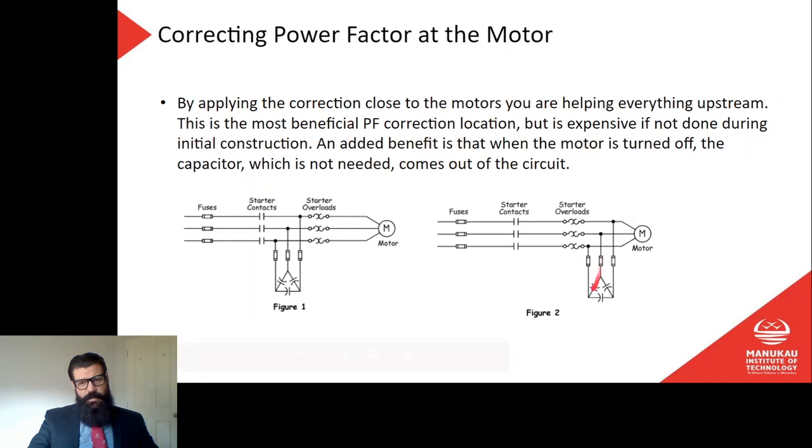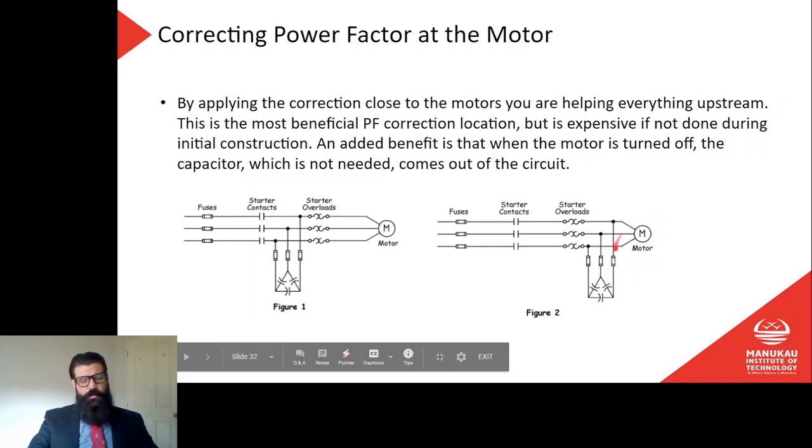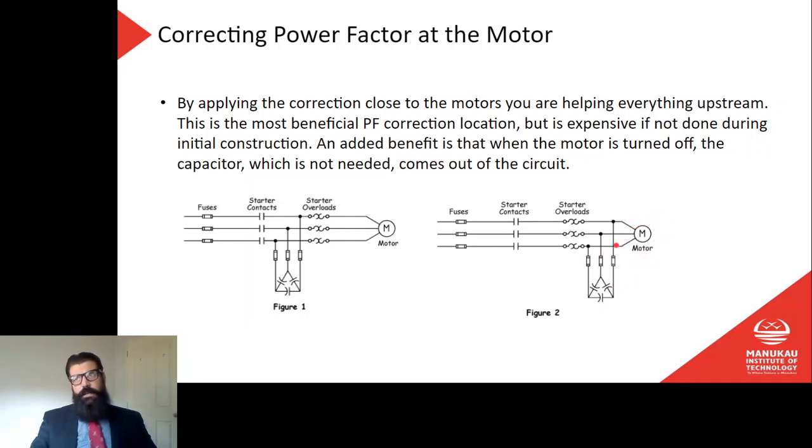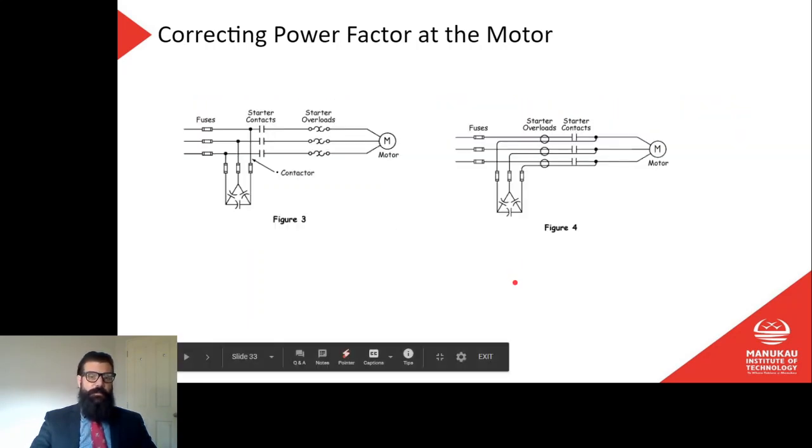But after the capacitor, so between the capacitor and the motor, we're still going to get that high rating. The motor is still a poor power factor by itself. So after the capacitors, we have not affected that motor rating. We want to get the capacitors as close to the motor as possible so that we are impacting the current, we're reducing the supply current for the most distance of our circuit. I hope that makes sense.